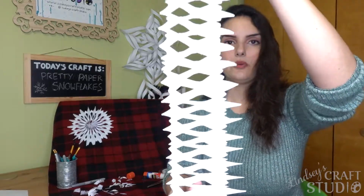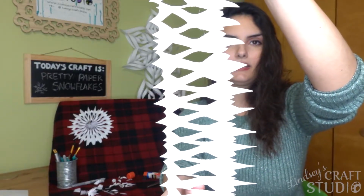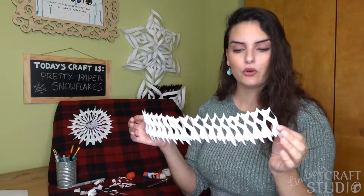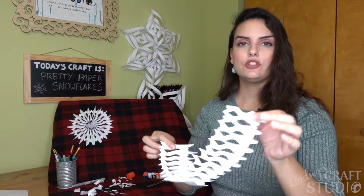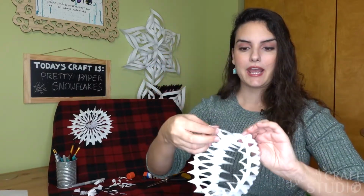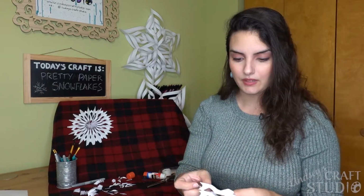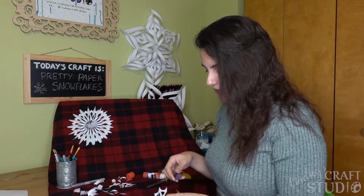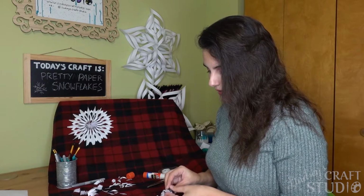Now you can see the point where they've joined is a little bit imperfect, but it won't really matter once they're nicely folded out. So what you're going to do with this for now is make a tube. You're going to overlap the ends, and they should line up pretty perfectly. And what you're going to do with that overlapped end is, you guessed it, glue it.